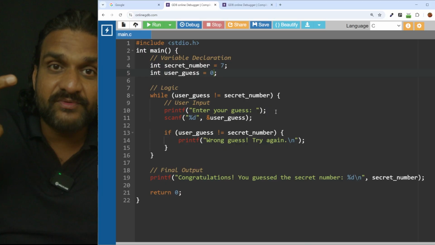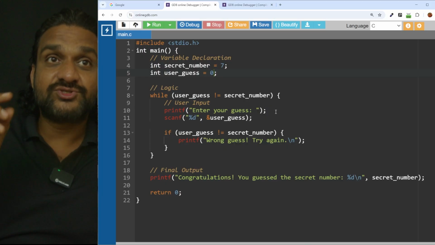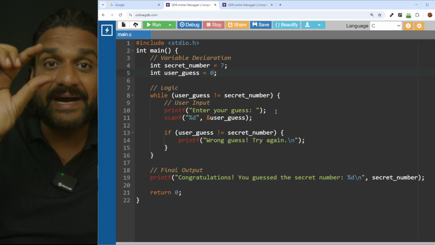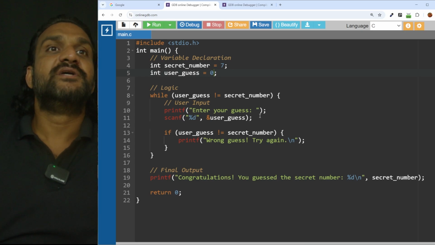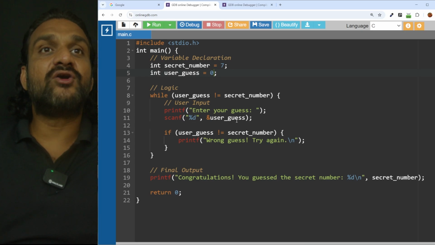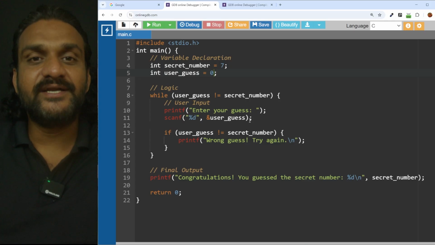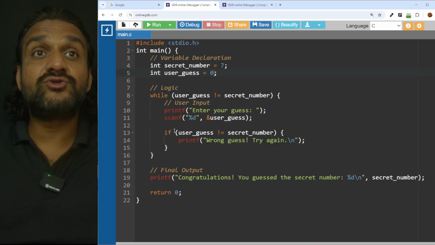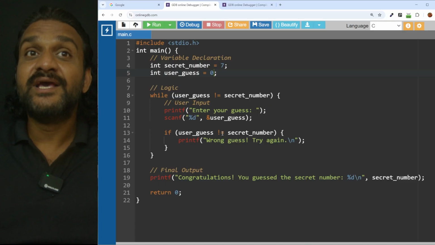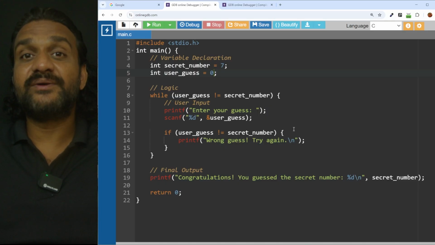See, the guess has to be provided once he enters the while loop, right? So that is the reason why the user input part has been shifted into the while loop. Okay. So now enter the guess. Now let's assume that the user has entered the guess as 3. Now what we have to do, we have to check whether the user guess is equal to secret number or not.